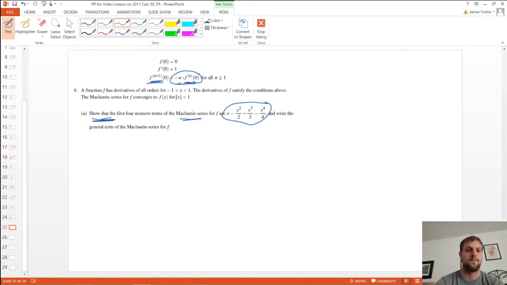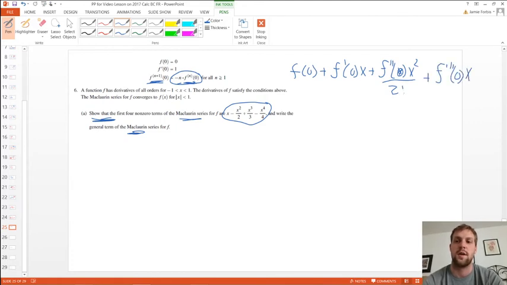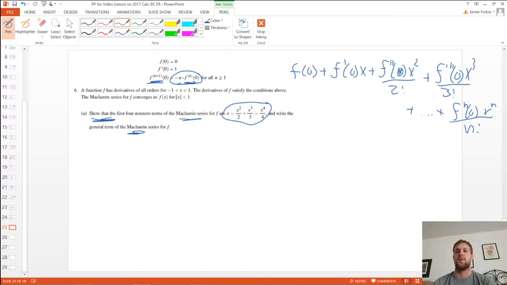So let's start from our roots here. Okay, let's start with the general formula for the Maclaurin series, and I'll write that up here at the corner. For a Maclaurin series, remember the definition says it's going to be f of 0 plus f prime of 0 times x plus f double prime of 0 times x squared over 2 factorial plus f triple prime of 0 times x cubed over 3 factorial, dot dot dot, f to the n of 0 times x to the n over n factorial. So that's your basic Maclaurin series formula. Okay.